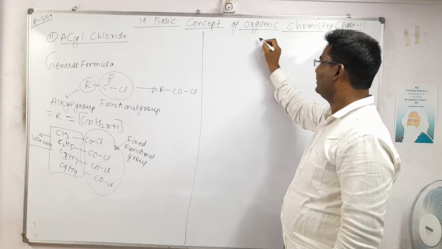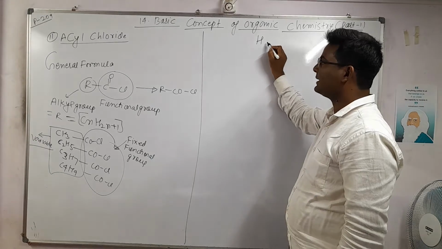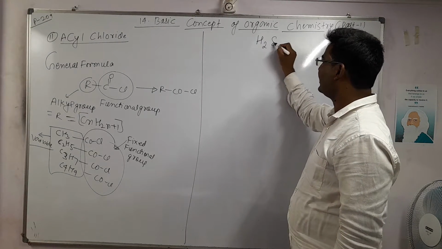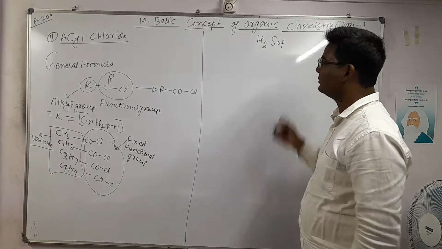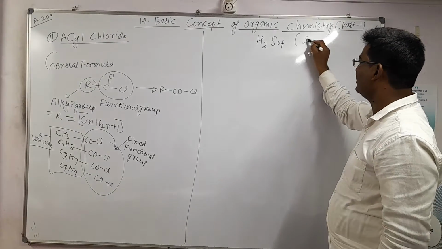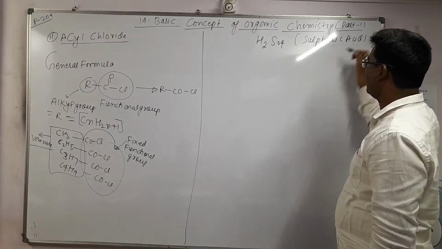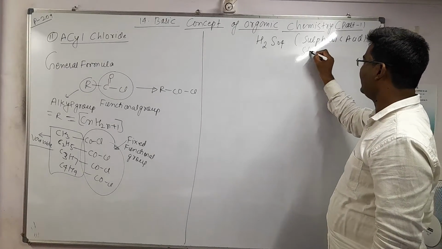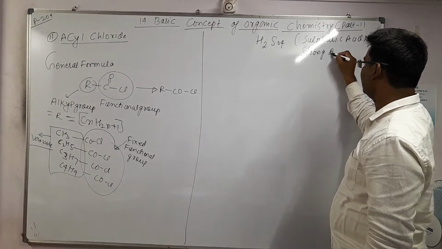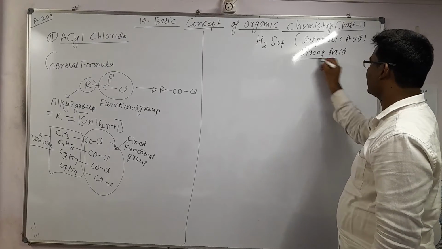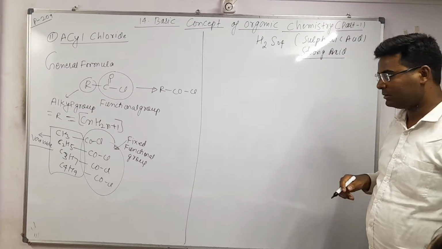Before deriving the next point, look at the structure for H2SO4. H2SO4 is called sulfuric acid. This is a strong acid, right? We have studied it in class. Strong acid. Can anyone draw the structure for sulfuric acid? No.